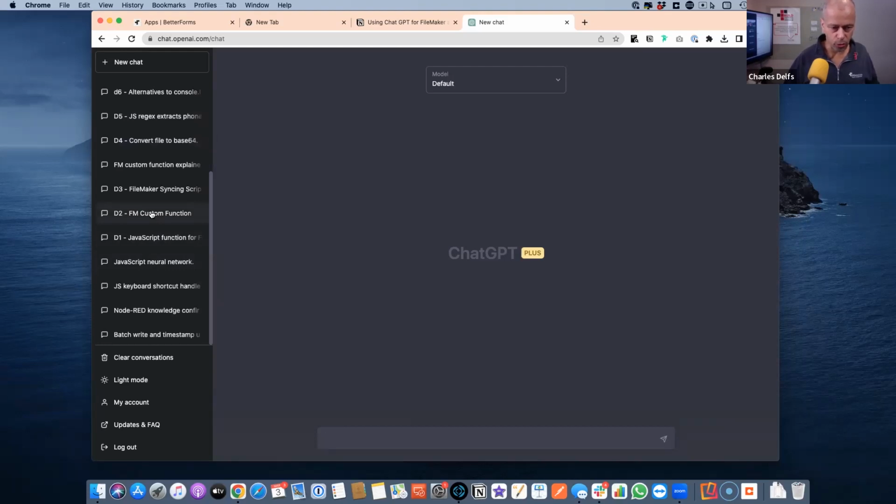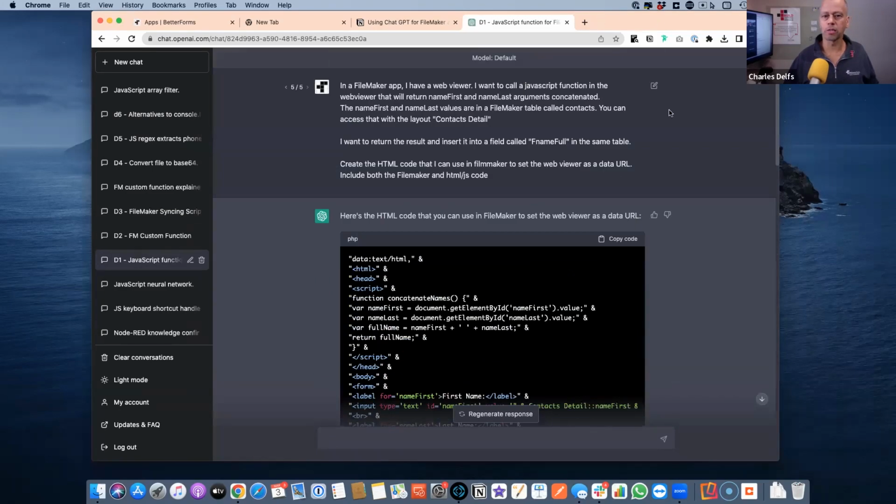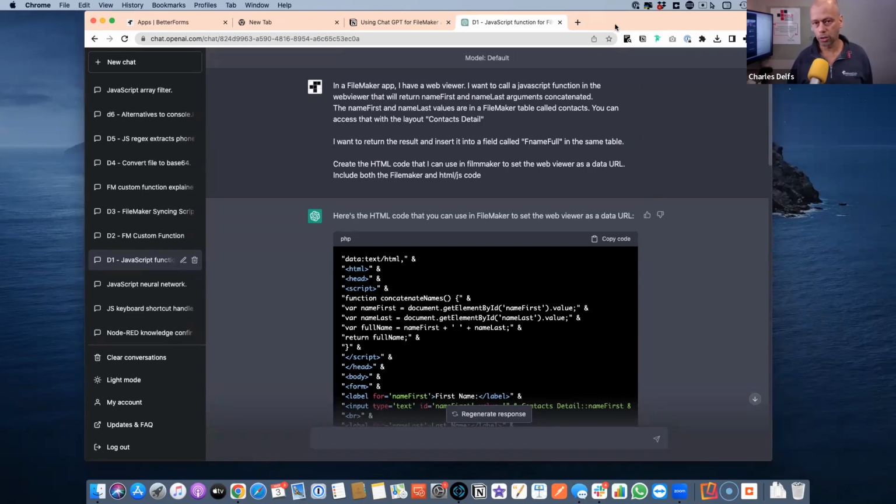The first one I want to use is about prompting. You hear this term prompt engineering, and it really is just saying don't be lazy and give it lots of information. Don't expect to type five words like in Google and get the answer. It's not like that. The more information you give it, the better it is. The too long didn't read of this part is Chat GPT doesn't know that much about FileMaker, but it does know some things, and it can do some things really well and some really badly. I'll show you what the differences are.